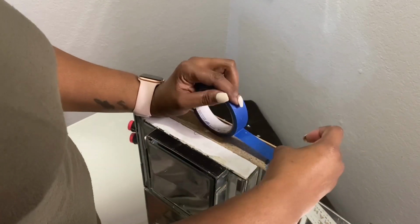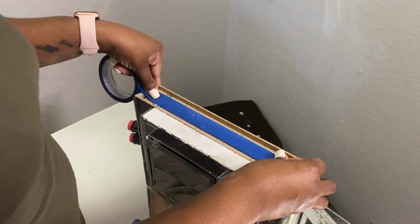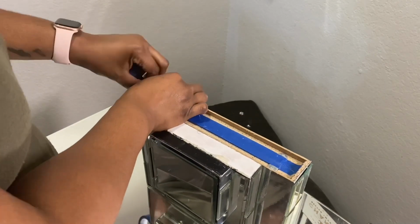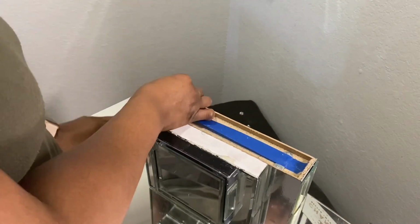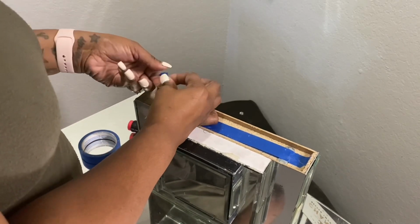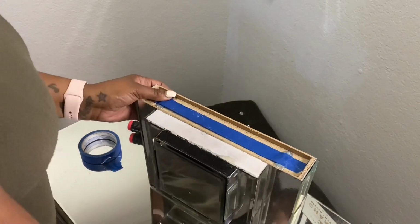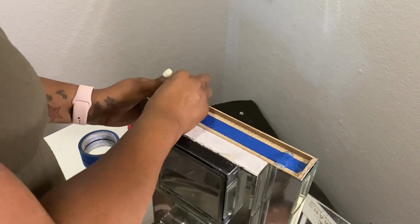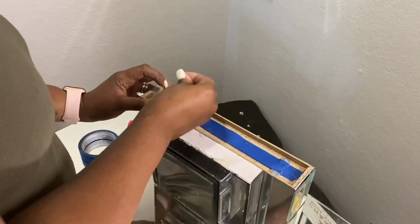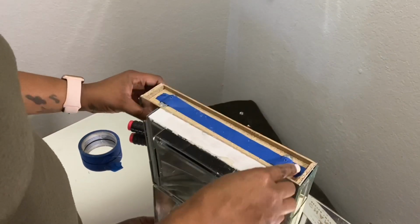Here I'm taking some painter's tape, and I'm just going to measure where the holes and everything are located. I'm going to get a screw, poke a hole in it, and then place it on the wall. So this is going to help me drill in the right location. Because with these shelves, as you guys can see, the little ledge or lip of it, you won't be able to see the hole, so I'd have to figure out where it is, and I'd be poking holes everywhere all over my wall. But this was the easy way for me to do that.